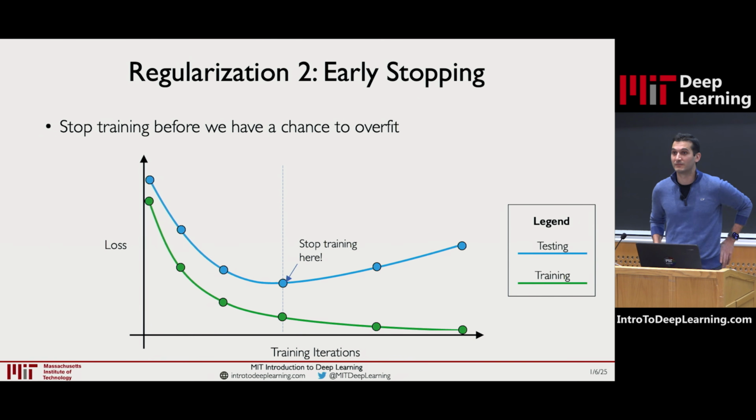Yes? Do we test at every training iteration? Not every iteration, because that adds unnecessary compute. What people typically do is, once every so many iterations, you do a testing run. And you don't need to run over your entire test set. You could do it stochastically, in a batch. Let's say every 1,000 iterations, you do a batch of only 100 data points in your test set, just to get an approximation.